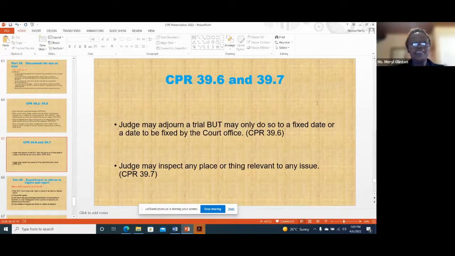So I'm very aware that it's 7 o'clock, but there are only 5 slides left. So if you'll bear with me, I will get through them quite quickly because there's not much difference in the rest of this. If I can have the next slide.